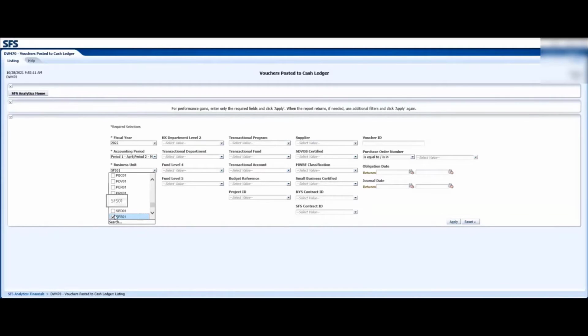So we have the ability to choose. For instance, the example I like to give: maybe Department of Health has given some funds to OMH, Office of Mental Health, and Office of Mental Health is making purchases for that other agency. They're going to use their own business unit, but they're going to use the second agency's coding. So yes, you just have to choose the other business unit. I hope that made sense. But yes, it's available. And if you're having trouble, definitely send a help desk ticket. We can walk you through it.